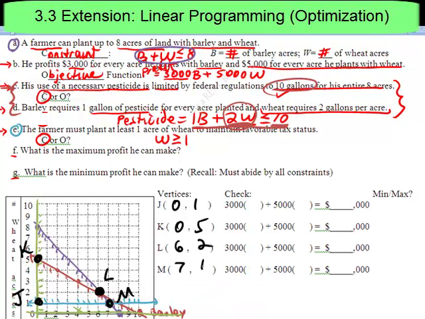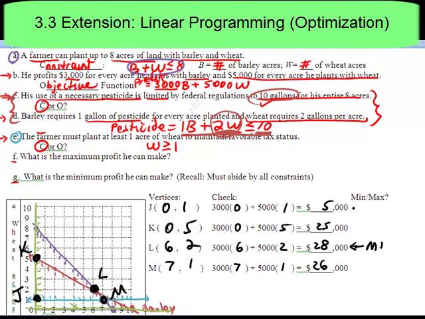Okay, now, what's your guess? Which one do you think is going to maximize profit? J, K, L, or M? L, that's your guess for maximizing. And which one do you think is going to minimize profit? J, okay. All right, let's check this out. This is 0 and 1, so you've got $5,000 here. And 0, 5, you get $25,000 here. 18,000 plus 10,000 is 28,000, and finally 21,000 and 5,000 is 26,000. And you guys nailed it. This was the maximum profit, and this was the minimum profit.